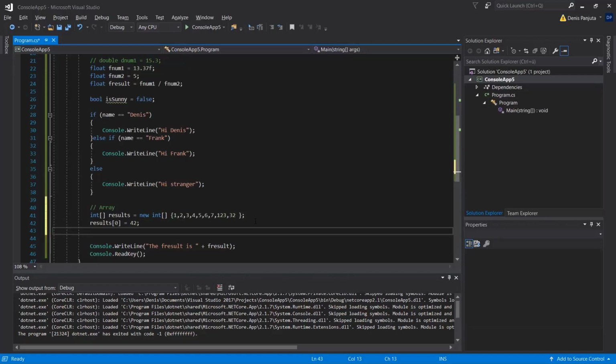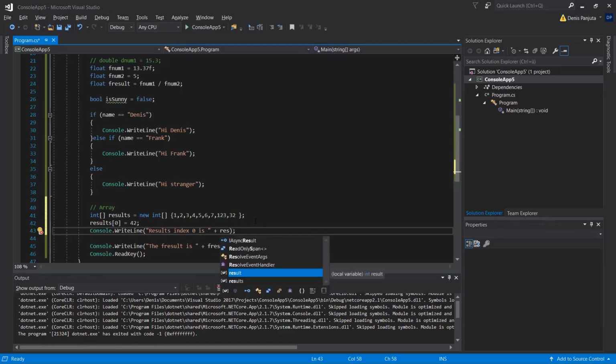And now let's go ahead and write that onto the console. So results index 0 is, and then plus results at position 0. Now let me run that again.